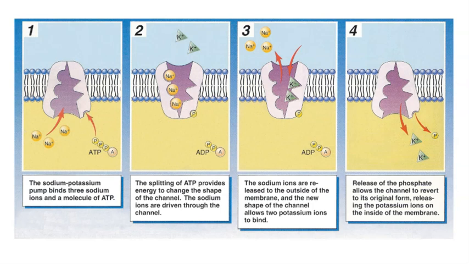We'll see later on that these pumps are really critical for establishing an electrical charge across the membrane of most of our body cells. This electrical gradient, or electrical charge, is really important for the electrical signals that are created by muscle cells as well as the neurons of the nervous system.